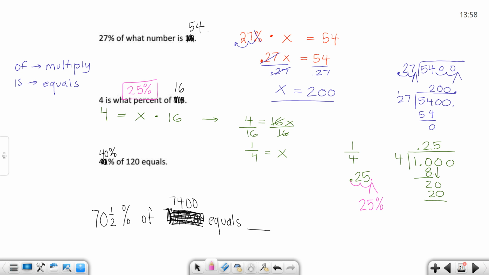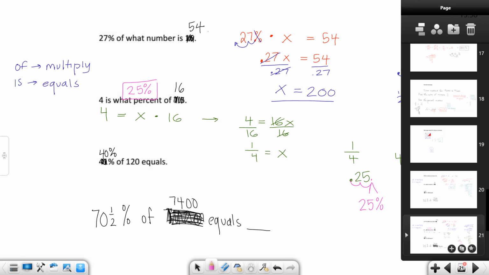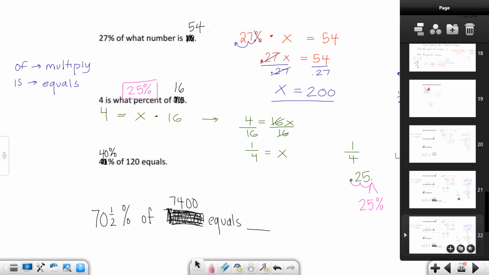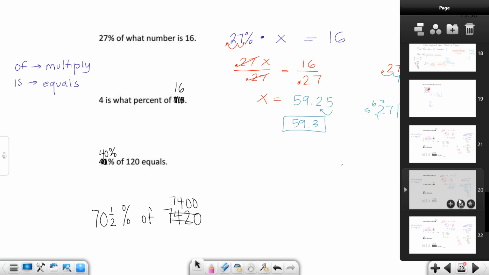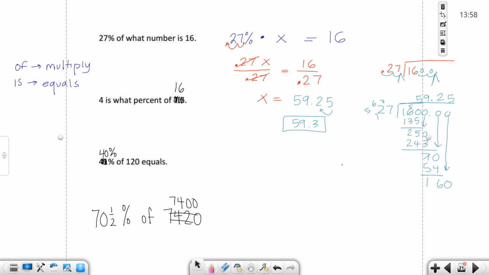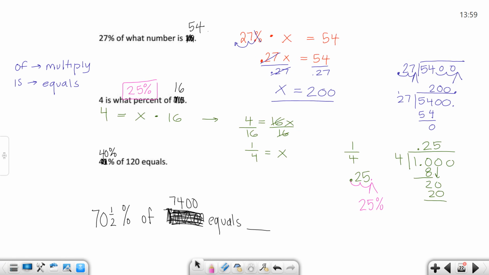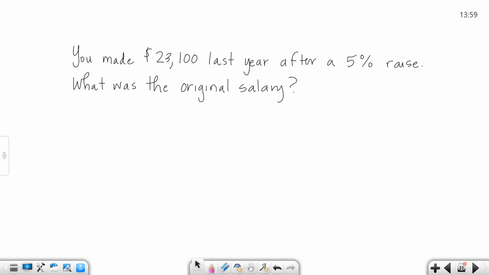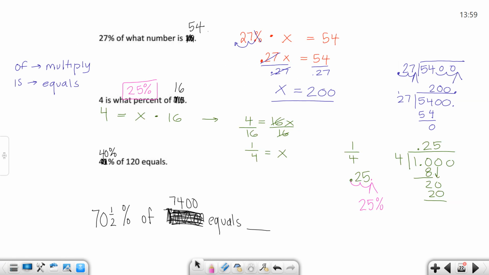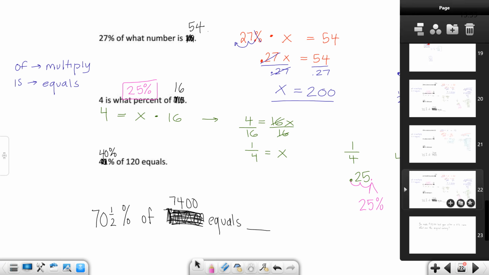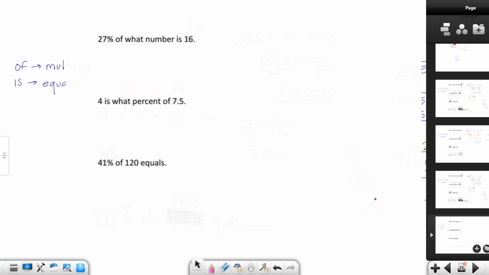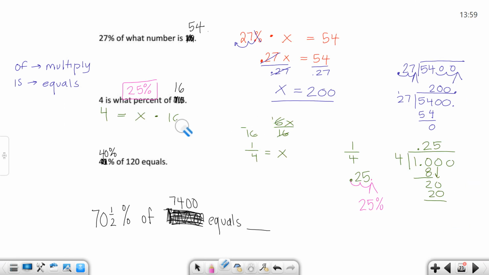Excuse me. Okay, so that's how that one would look. Now let's try another one. I'm trying to make it where we can write a little bit more. Come on. There we go. Okay.